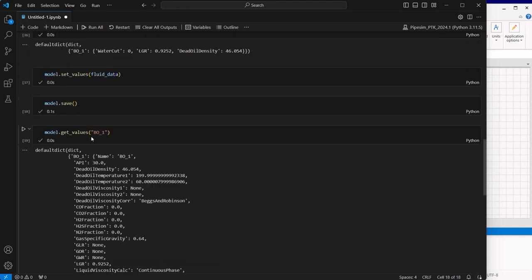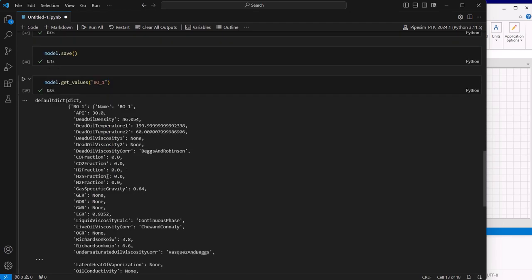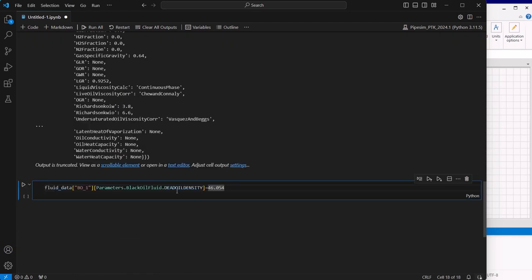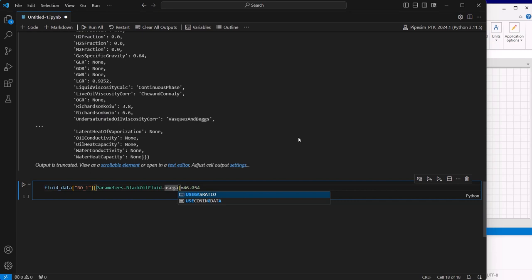I'm going to use the same data structure that I've already used. Just continue to enter properties there. I will add use gas ratio, and I need to say that liquid gas ratio will be used.